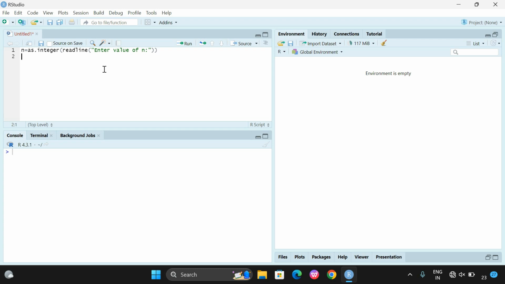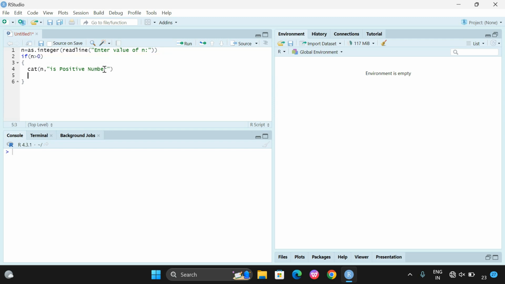You can see we write if followed by the condition. So if n greater than 0. n greater than 0 is a condition which gives a boolean result, either true or false. If the condition becomes true, then the true block will be executed. Here we print with cat, which is an output function, n is positive number.